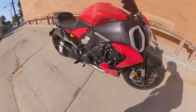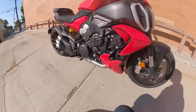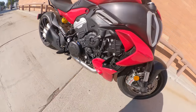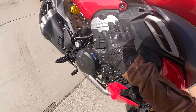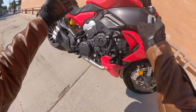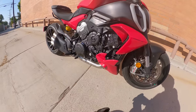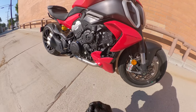We'll start with the engine, as we often do. This is a 1,158cc V4. You can see the front bank of cylinders here — it's a 90-degree V4, so the back bank is here. This isn't actually the top of the cylinder; this is a piece of plastic put over here to look like a cylinder, which is both clever and a little bit odd, but it does help show the aesthetic of the engine. This is largely the same engine that is in the Multistrada V4 Rally, aside from the exhaust, airbox, and a shorter first gear.